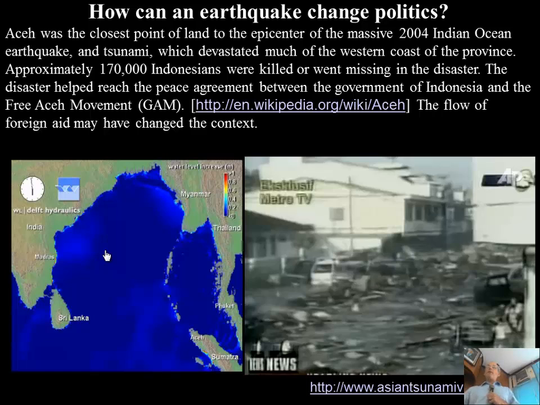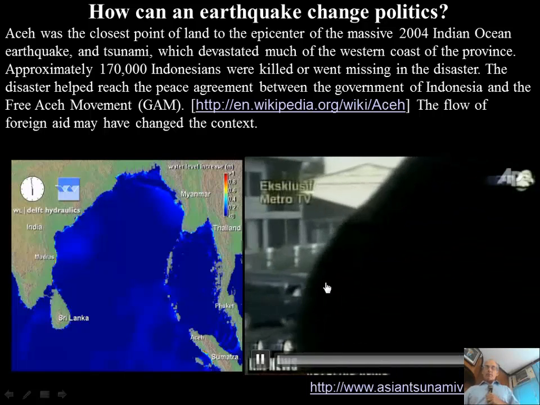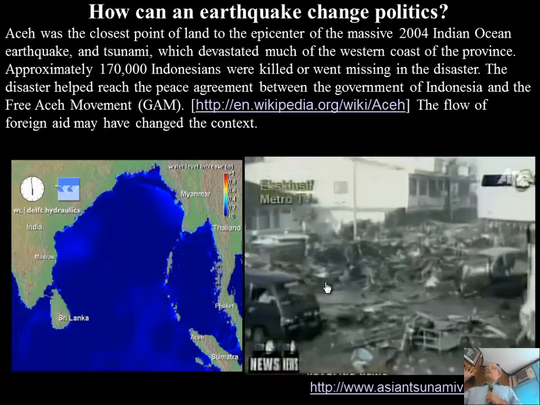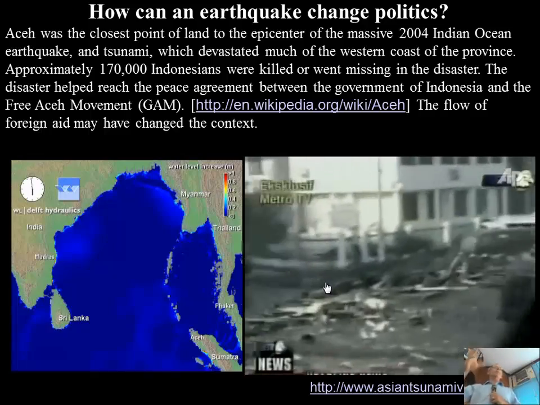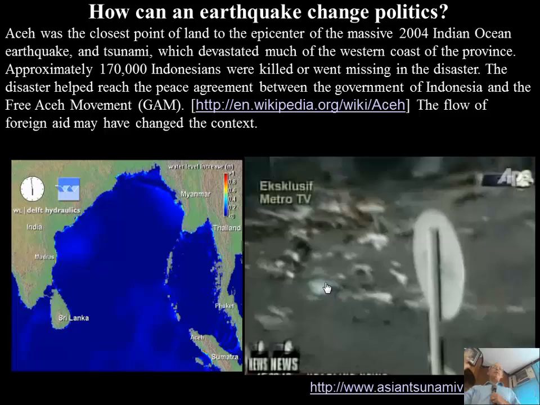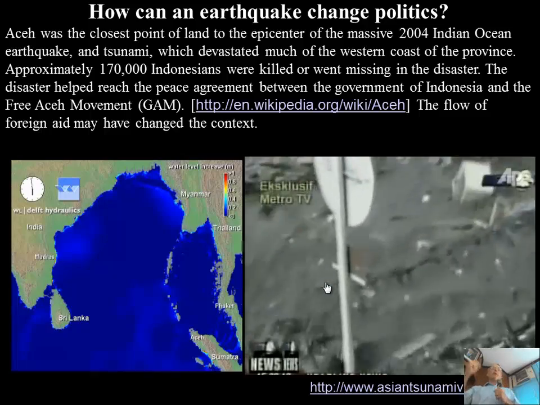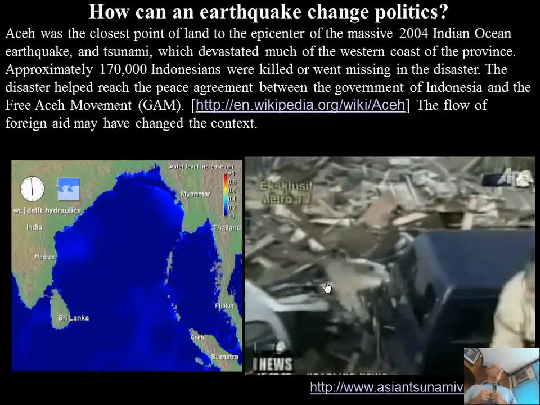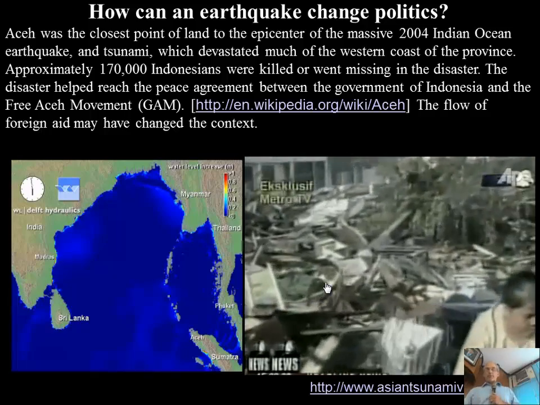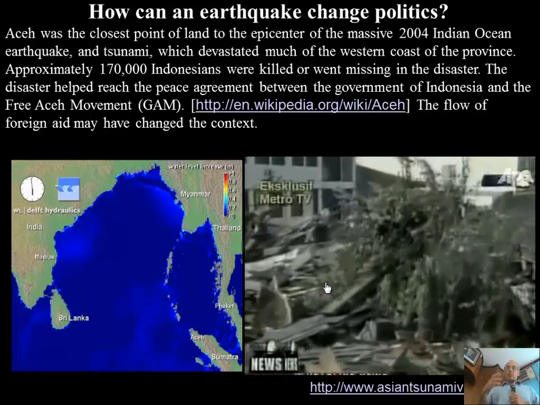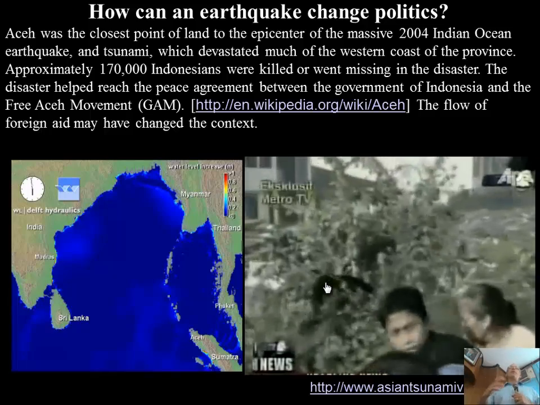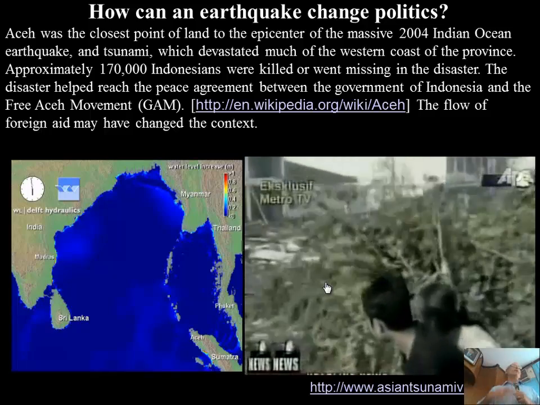Maybe this was partially because of the direct effects of the earthquake and the tsunami, but also the changing external input, the foreign aid coming in, maybe changed the relationship between the government and the other group.